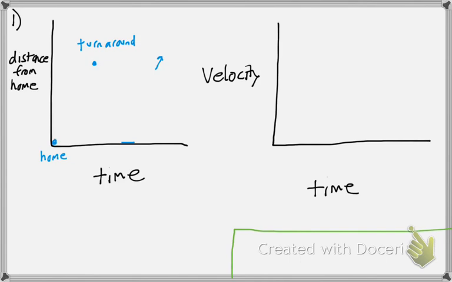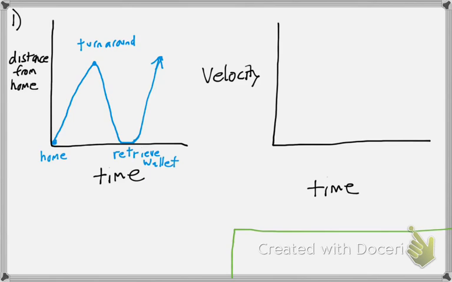So I'm getting further away from home, and then I get to this point where I want to turn around. Then I come back, and I make it back home, and I'm retrieving the wallet here. I forgot to mark it. You don't have to label it if you don't want to. Actually, I don't think you can label it on WebAssign. And then we are going back up. So that's modeling the distance away from home.